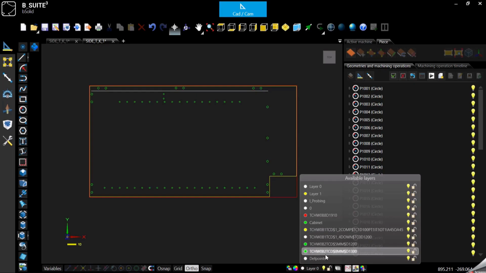We see W. W is the phase where the machining or the type of operation has to be applied. So 0 is the top face of my panel. Then we have 1, 2, 3, 4 that are the 4 sides. And the 5th one is the bottom of the panel.